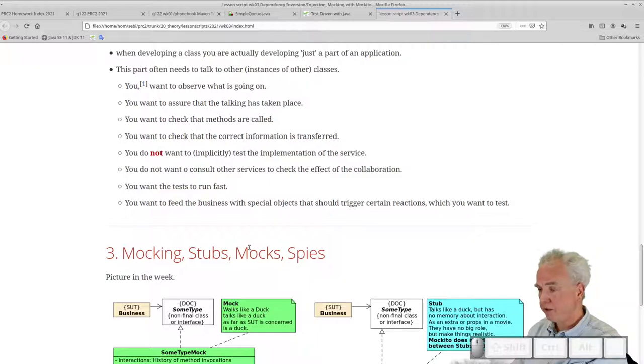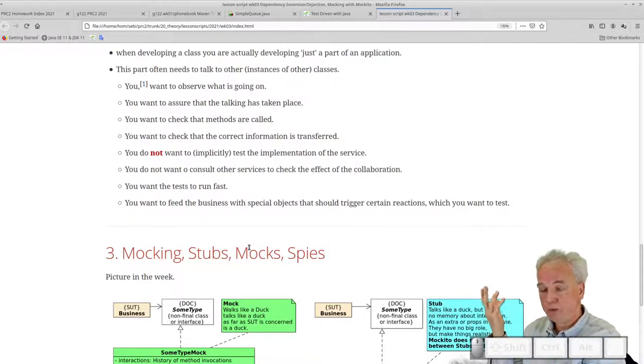And the last thing maybe is, in coverage you've seen that sometimes it's quite hard to reach certain branches in your code. For instance, when exceptions are being thrown, or very special cases. In this case, when you have a special implementation of your service, you can exactly feed the business code with the instances of an entity class, for instance, that you want.